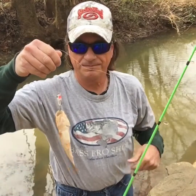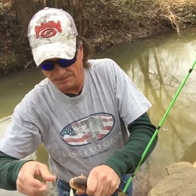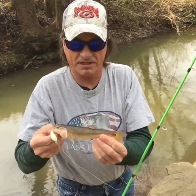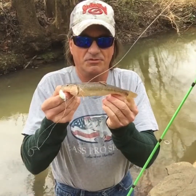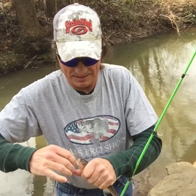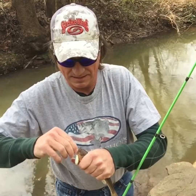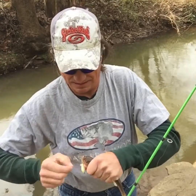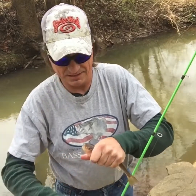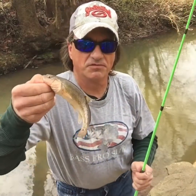If I can get a hold of it without getting hooked. The lip trick don't usually work with these. All right, there we go. Nice little creek chub start, second cast.